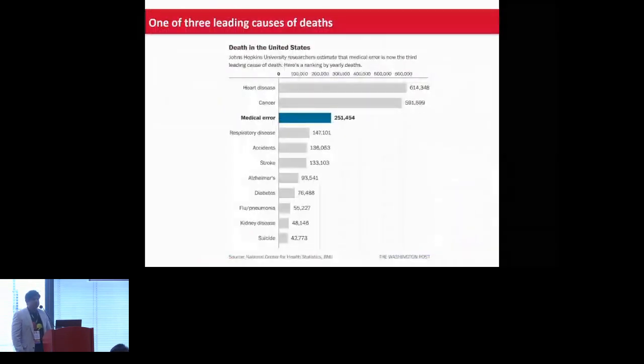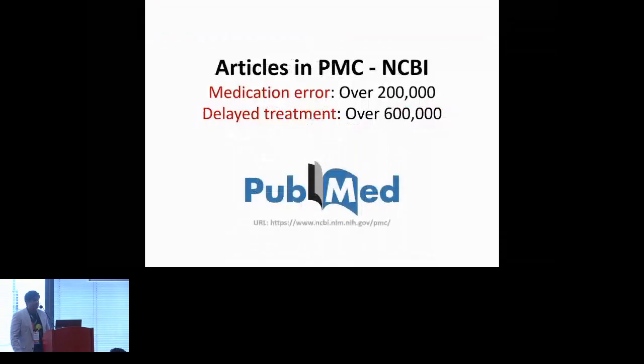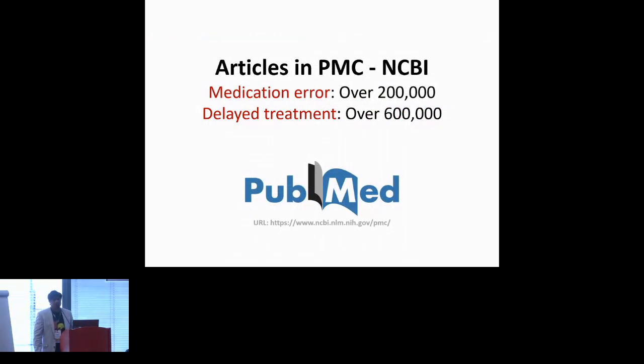Along with cancer and cardiovascular diseases, one of the most common reasons for deaths around the globe is medical error. There has been extensive literature published in the last couple of decades, over 200,000 articles available through PubMed, which discuss in different ways misdiagnosis or delayed treatments. One of the trending subjects toward this cause is precision medicine.